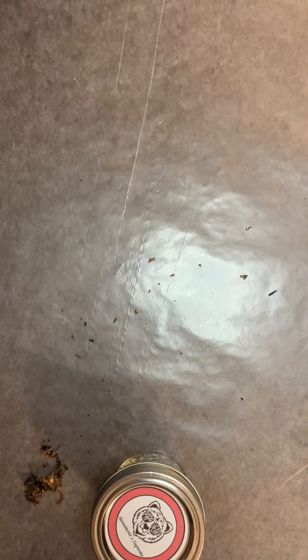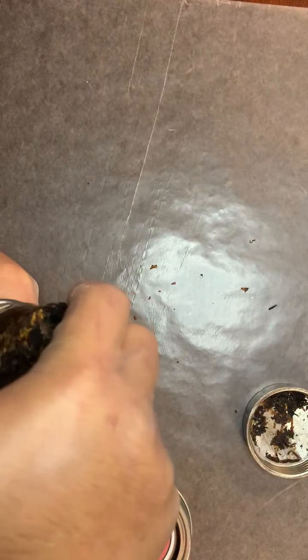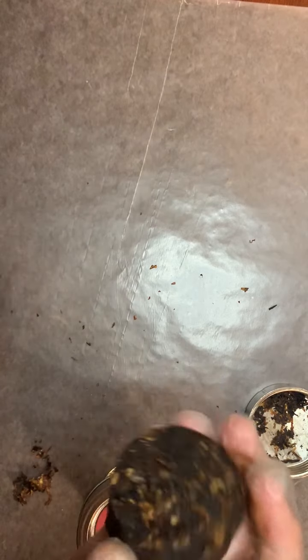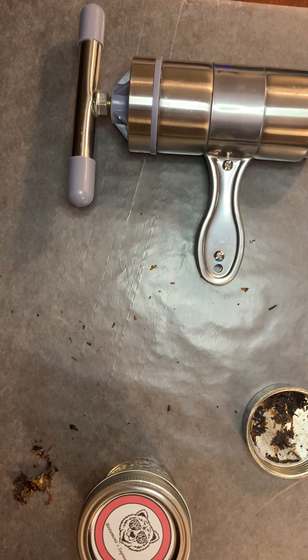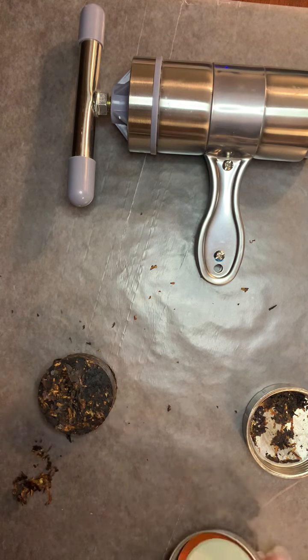If you want to do this, try it at home — it's not terribly expensive or difficult. I applaud people who do home blending. Killer Briars is out there, Cloudbear is out there, Cory at ABBs does a little home blending, Eric at Custom Cobs does a little home blending — they're all trying and working on different things. Cloudbear comes up with really interesting stuff; I have some of his Old English Morning, which is an excellent blend. Now popping this puck out — you can see it had a little shred where it stuck to the top of the lid. That happens. This one weighs 2.15 ounces, so everything is a little over two on the pucks.